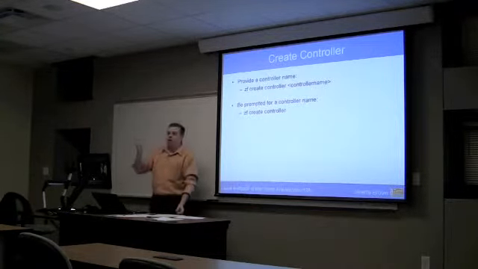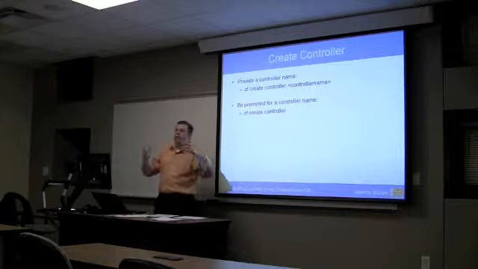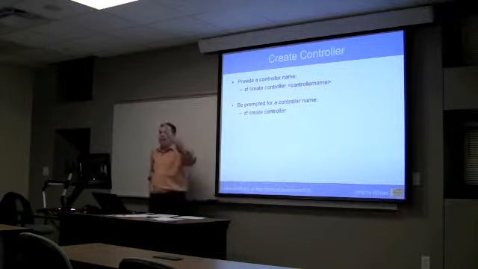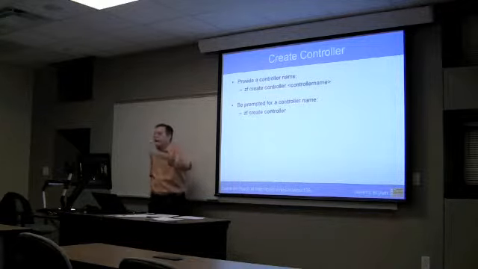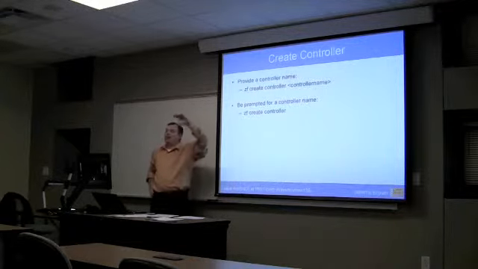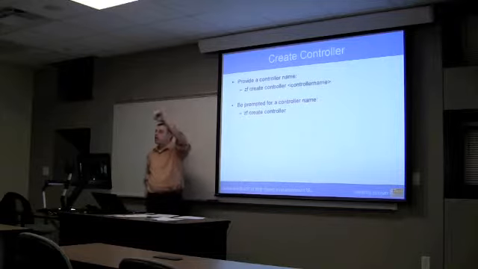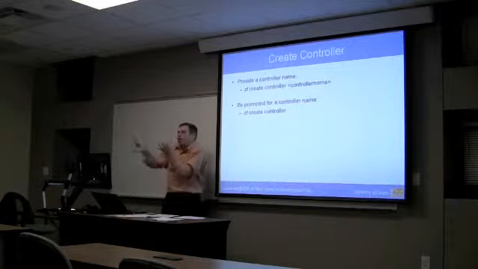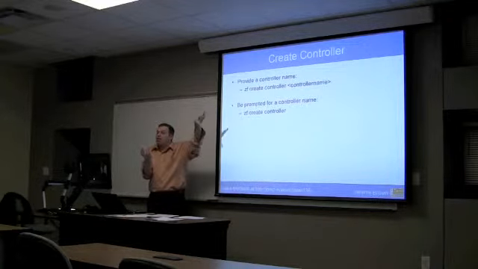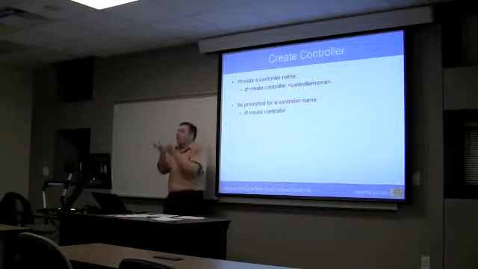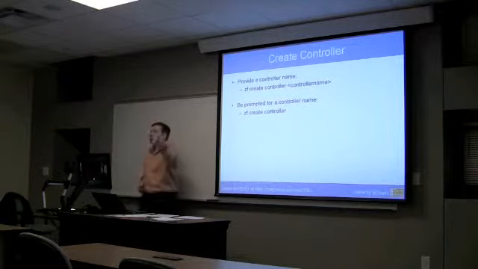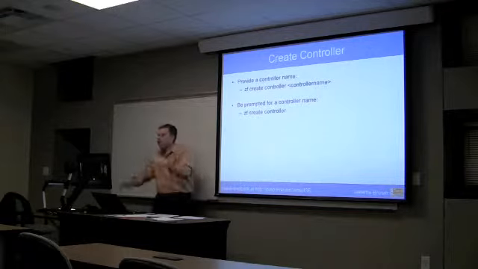All right, we're going to create a controller. A controller is an endpoint. If I want to go to demo.lamp/contact, ultimately that's telling Zend Framework that I'm trying to go to a resource called contact. I'm going to have an associated contact controller that's going to do stuff. It's going to prepare the view. It's maybe going to go get some business logic from our models. So you need these controllers. Again, I can create a controller, and I can ask for the name, or I can provide the name.